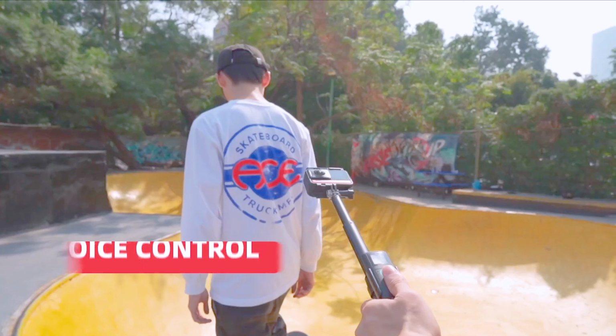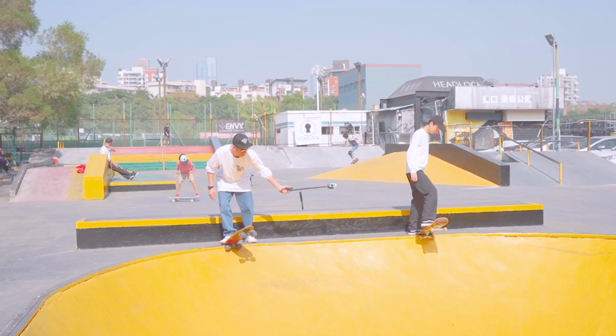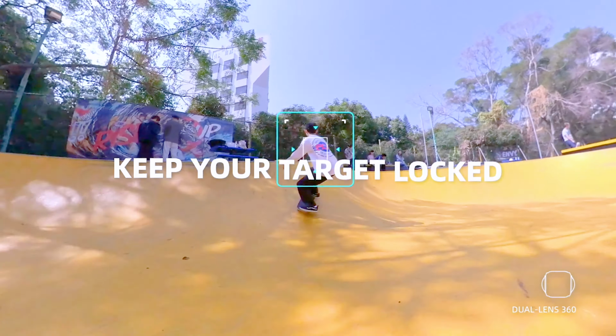Another big improvement over the Insta360 One X is that it records in H.265 at 100 megabits per second. Because it's recording in H.265 at 100 megabits, you're likely to see a crisper looking picture, even though the quality of the sensor is probably about the same size as the Insta360 One X. This camera also has voice control, and anyone who has used a GoPro and uses voice control on a GoPro knows that that's a great tool to have whilst you're out and about on the go.